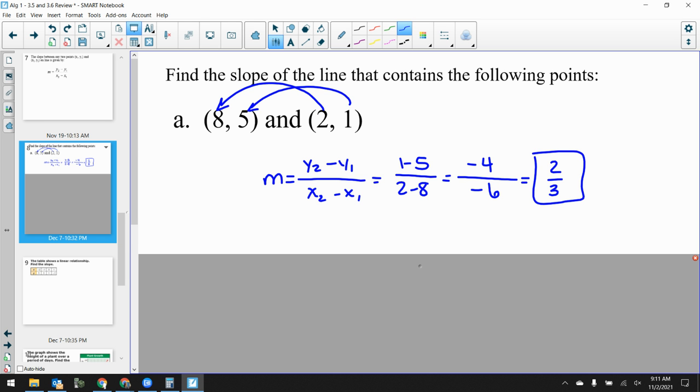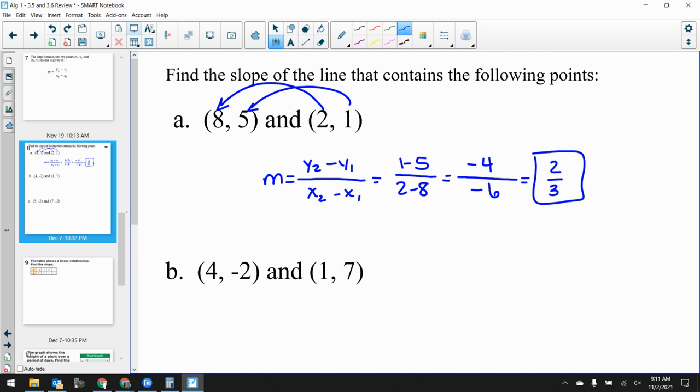I still have people trying to give me slope as like a coordinate. And I don't know what you're doing there. Please remember that the slope is always a value. It's a number. The only time it's not is when it's undefined. It's a number, whether it's a whole number or a fraction. Never a decimal unless it's a word problem.